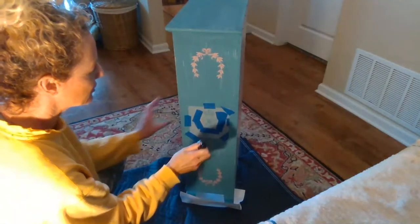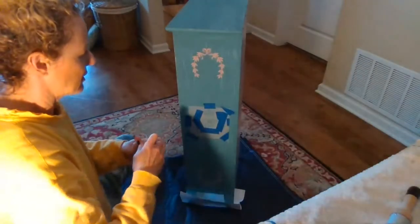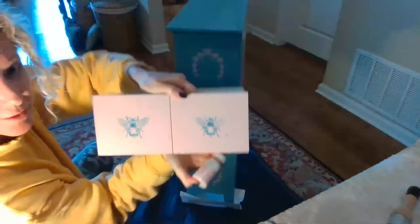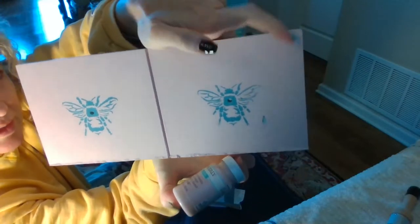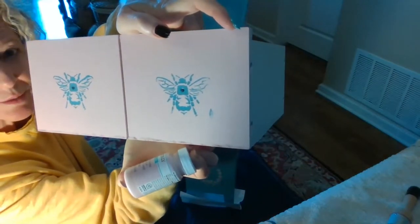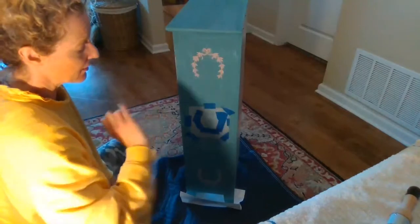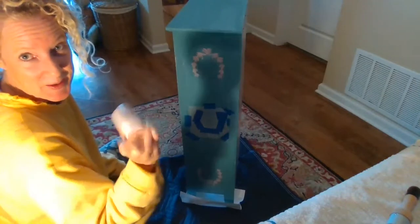The reason this is an important step is the brush you use, the stenciling brush, is really broad and wide. When you're using it, you go over the space where you want to stencil and it can go into other areas and cause mistakes you have to fix up later. We have this previous stencil that was done and you can see over here there's a mistake — that was because it wasn't properly taped off and the brush just hit it and it went through. So it's an extra step, but it might save you from mistakes later. Or if you're really careful, you might not have to do this much taping. I like to get wild with my stenciling, so I need to tape mine off.